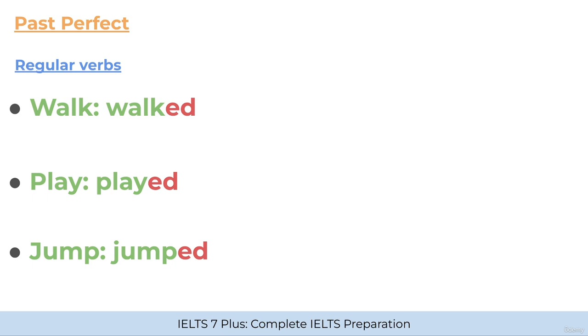You might get it confused with how we form the simple past. I walked, I played, I jumped. So the past tense of the verb is slightly different to the past participle. But not to worry too much, I know that they look the same, so as long as you're aware that in this tense it's actually the past participle and not so much the past tense, then that's the main thing here.